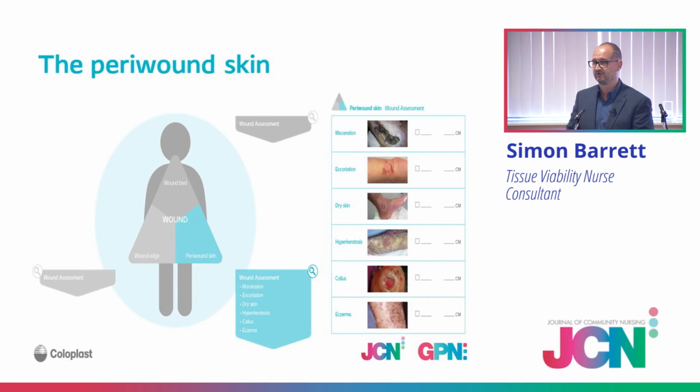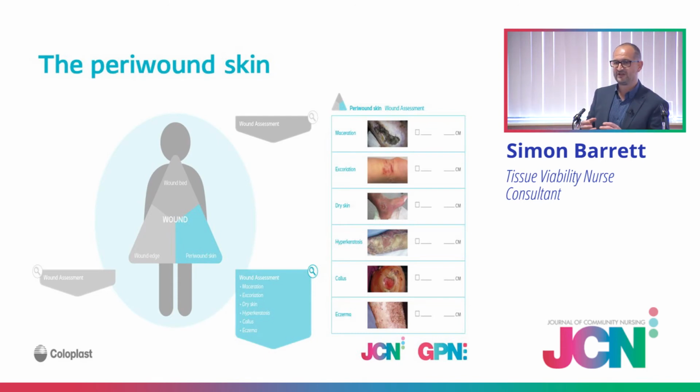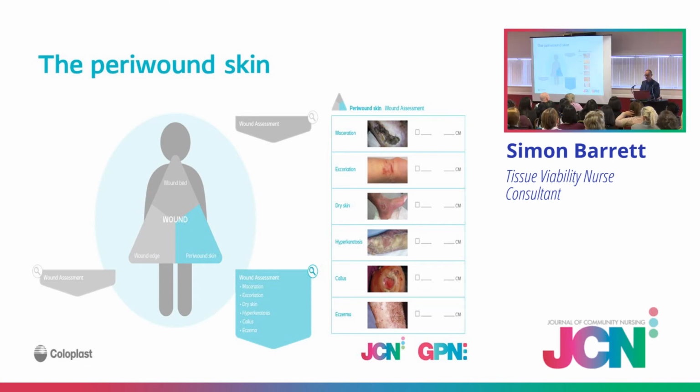So it's really important that you clean away this dead and devitalized skin. The callus could be because of the way that we offload or the way that we walk. And again, it's vitally important that we get rid of that callus because it will increase the pressure under that piece of skin. If it's not within our remit, then we should refer on and we should use the podiatrist. And then the eczema, is this a sign or symptom of the fact the patient has got venous hypertension? So again, is this all starting to paint our picture, paint by numbers, to allow us to make that good diagnosis?